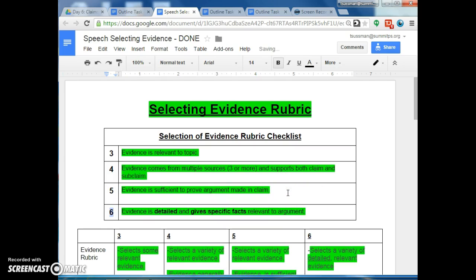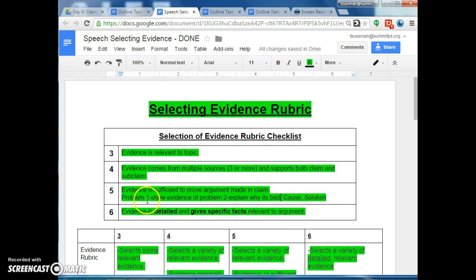If you think about your claim as problem, cause, and solution, you need to have enough evidence to, 1, show evidence of the problem, and 2, explain why it's bad, if that makes sense.